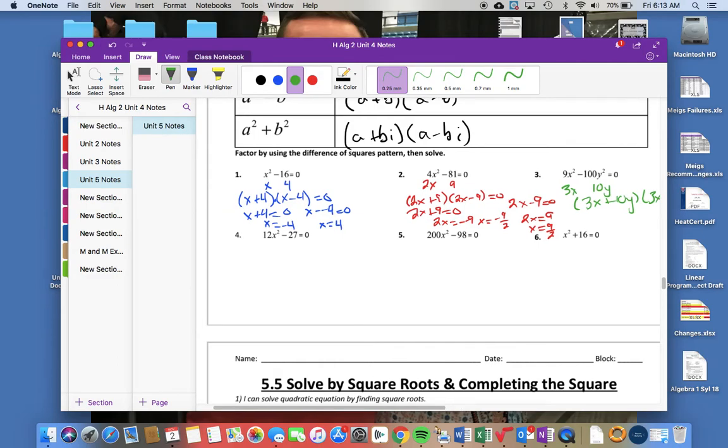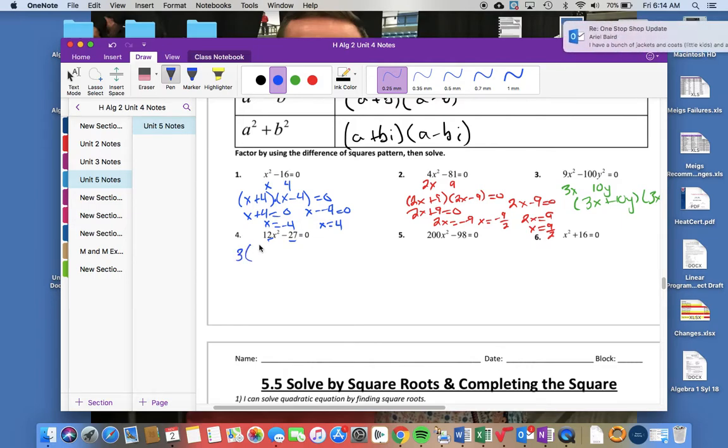Okay, tell you what, let's take a look at number 4. And again, I'm going through each of these because, guys, they're going to show you something different every single time. So notice on number 4, where you've got 12x squared minus 27 equals 0, that 12 is not a perfect square and neither is 27. So what you'll want to do first, and what you should always look to do, is factor out a greatest common factor first. And so looking at 12x squared and 27, largest number I can divide both of those by would be a 3. So let's do that first.